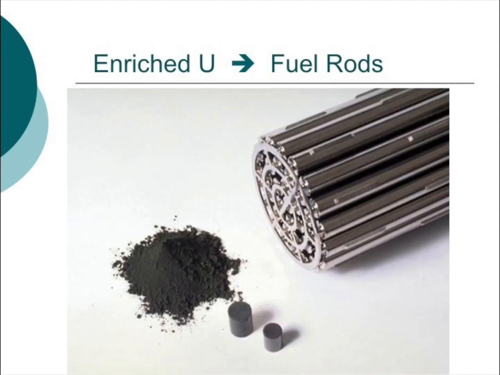Once we have enriched uranium up to around 5%, that is, 5% of the uranium is now U-235 rather than the naturally occurring 0.7%, then we can use that uranium as fuel for a nuclear reactor. We can make it into fuel rods. If we wanted to make a nuclear weapon, we would have to enrich that material to a much higher fraction, to almost all uranium-235. That's a more difficult process, and that's one of the reasons why countries like Iran have so much trouble producing nuclear weapons: the enrichment process is a very difficult technical process.